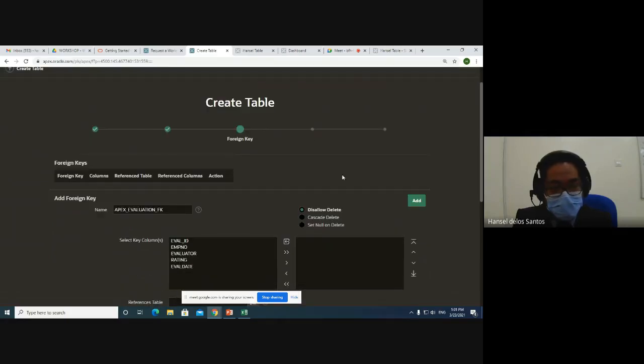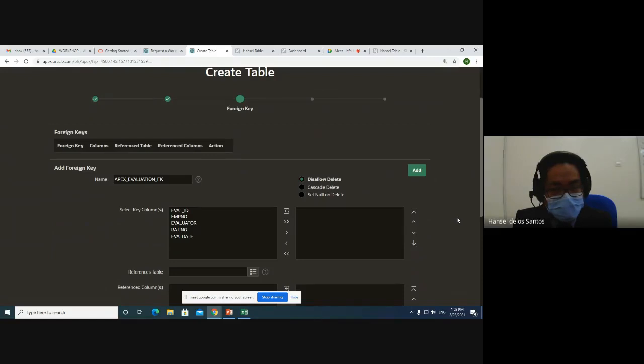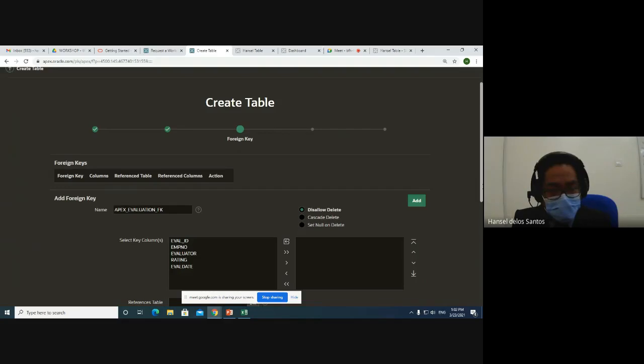Since we have already completed some of the tables, I think we can now create a reference key, I mean some foreign key, on behalf of this new table. This is the best thing about creating a new table directly here, rather than when the table already exists and you do some altering, or it comes from an imported Excel. This time this is the best platform, or IDE, that you will work upon. If you have more than one foreign key, you can work on them here as well.